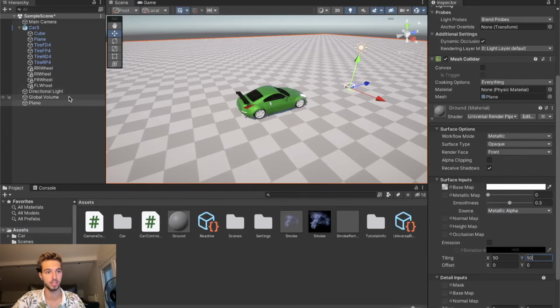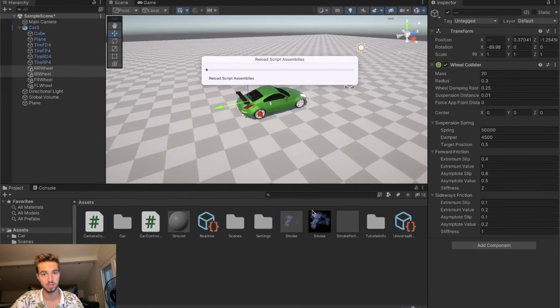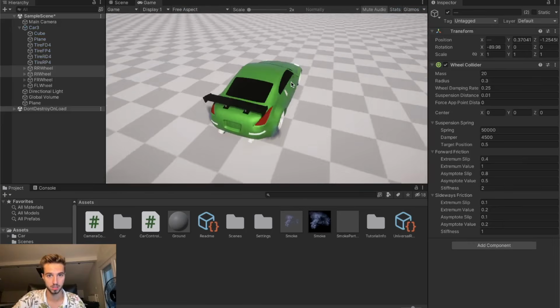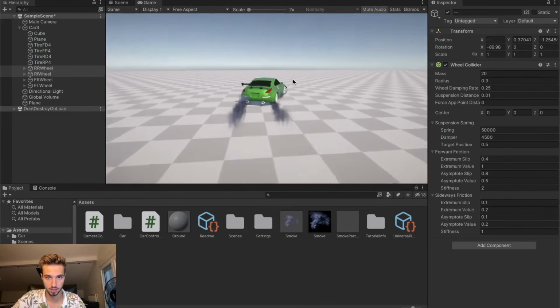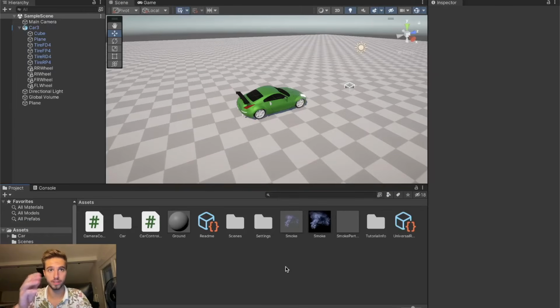So what I ended up changing was basically just make the asymptotes even smaller and make the forward friction 2. As you can see now, when you press the forward button, it moves okay, and it actually slips like it should. So before finishing, I would want to fix the car when it's drifting and actually help the player by counter steering. So if it's slipping on the right, it will steer right, so it goes forward. That's actually pretty easy to do.